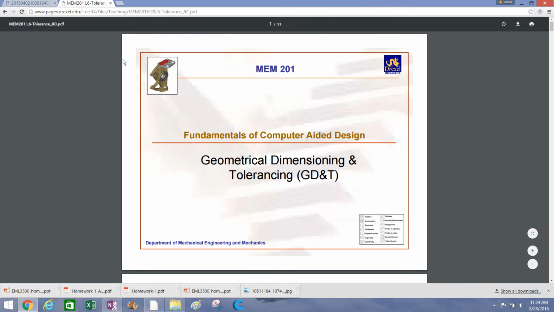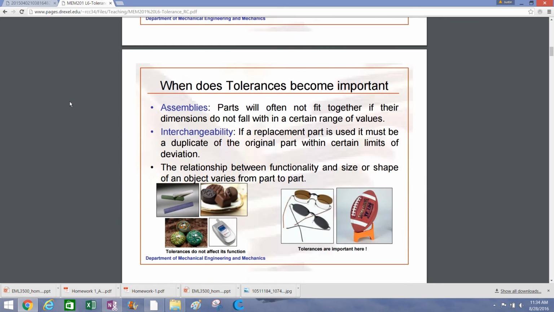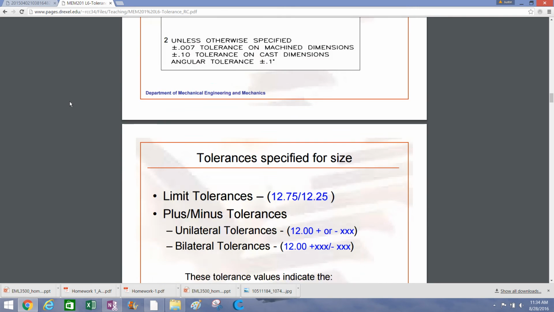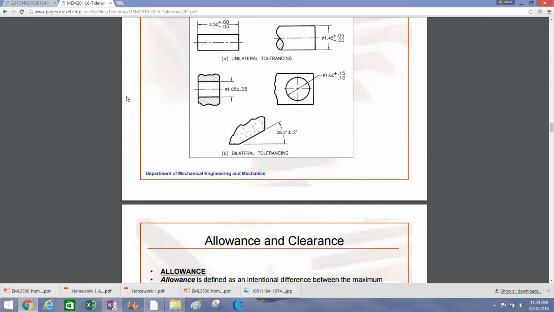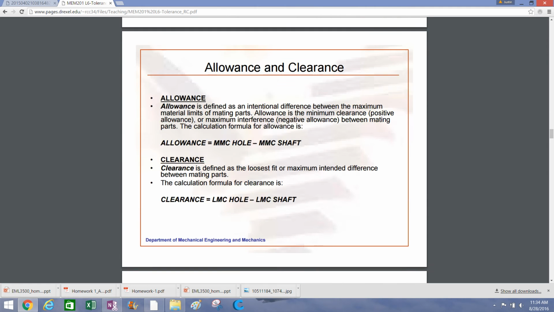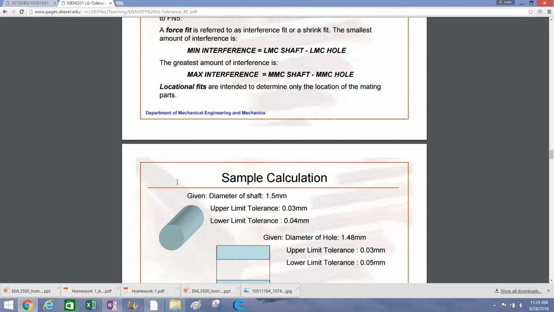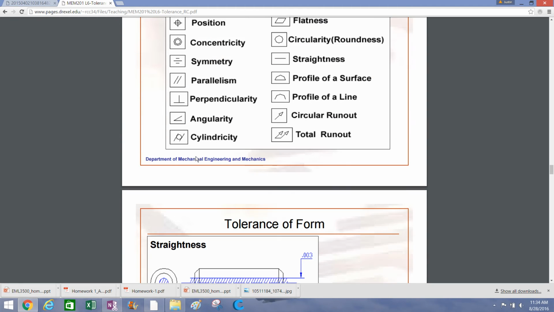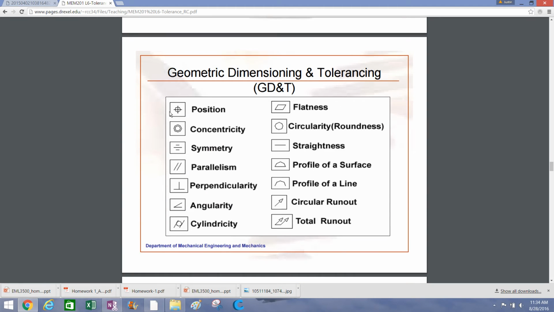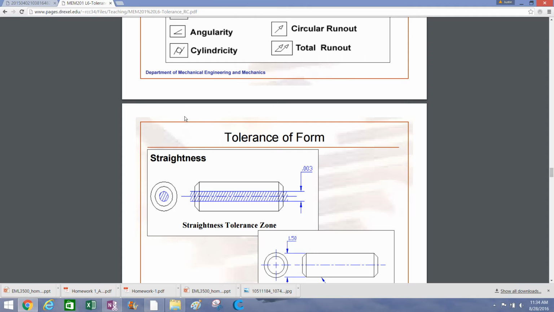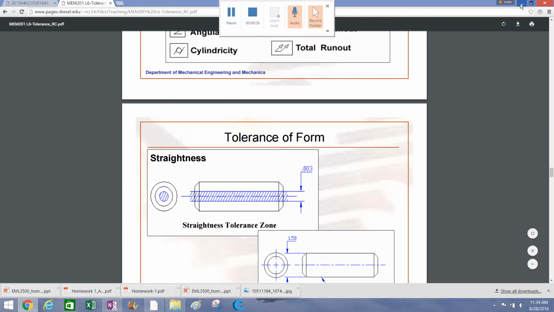Another resource I found was a PowerPoint from Drexel on GD&T. And if you go down and look through this one, again, I'll give you guys access to it. It's going to go where we are. Here's explaining plus minus tolerances, how you calculate tolerances, types of fit, which is important, and then now here it goes to the GD&T. So it'll go through everything I've talked about, your position tolerance, your perpendicularity, parallelism, symmetry, and I'll show you some of these today. So I'll let you guys work on that, not to worry.